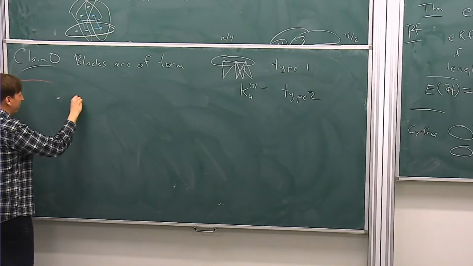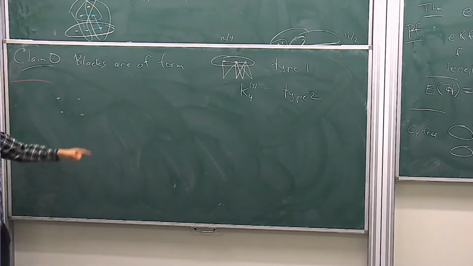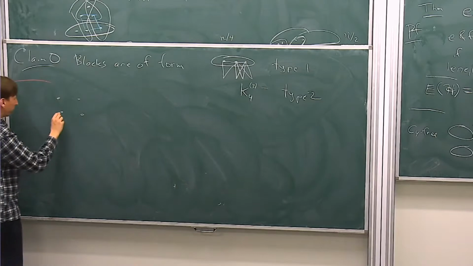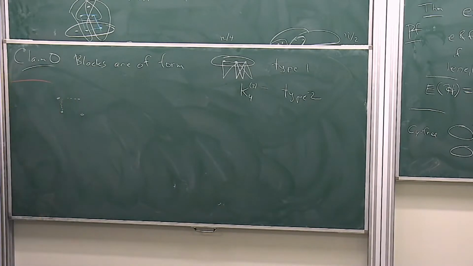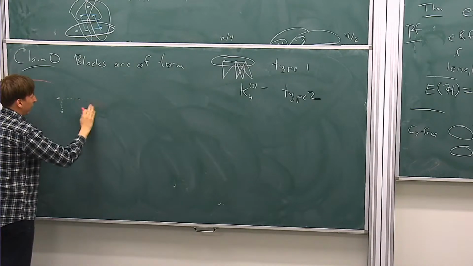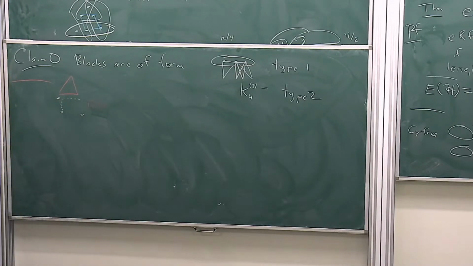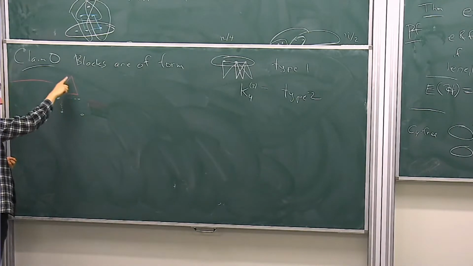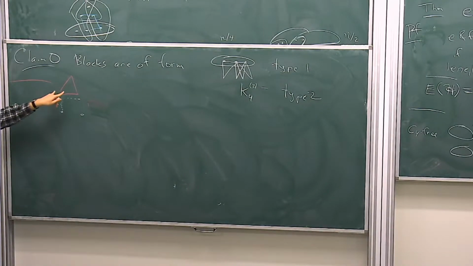Suppose we find already the complete graph on 4 vertices, missing just one edge. So let's say this is the edge which is missing. Now, what would it mean to keep going with the block? So we have these 3 edges, and we're just missing this one. If we keep going, well, we could have something like this. But sort of the worst case is if we have something which keeps going from here. So we have some edge which intersects the 4 vertices in 2, and it goes to some new vertex.